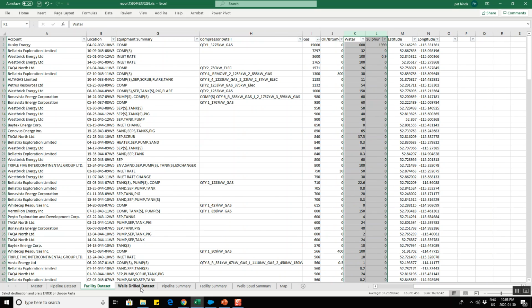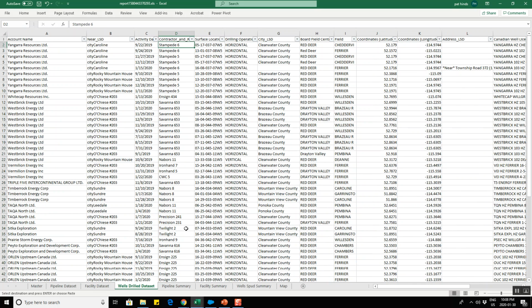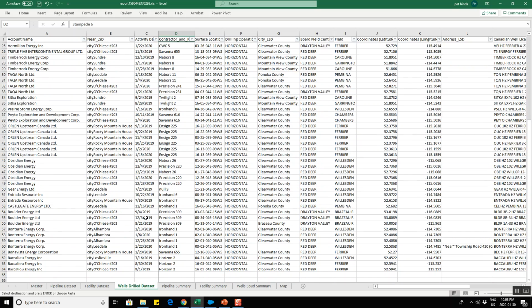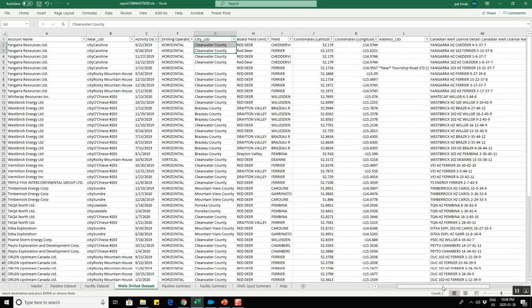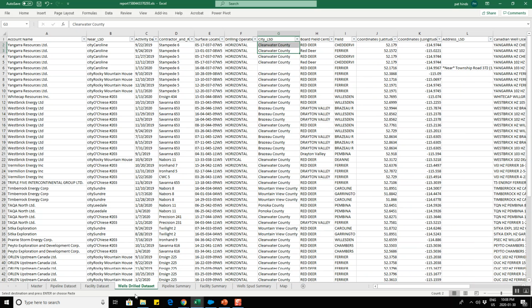at these particular facilities, how much gas, how much oil, water, sulfur, and so on. Then the last data set that we have is the wells drilled, and again we went back to 2019, as far back as we went, so the entire 2019 into 2020. When we look at that, what rigs are they running, what fields are they going into, who's the company name, and so forth. So that's all the data that we bring in.